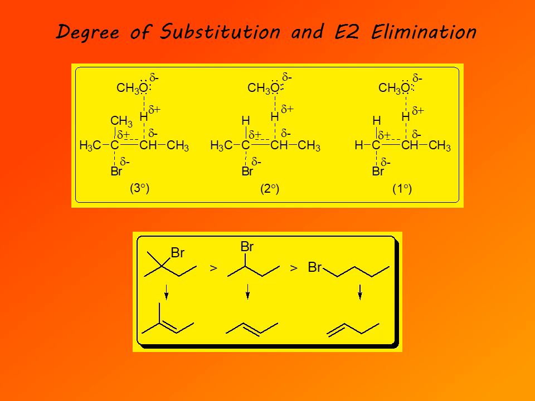And that's because electronic effects play a role. So stability of transition state depends on electronic effects and not on steric effects. So if we compare E2 elimination with SN2 substitution, actually the order of reactivity is the opposite. And that's because in SN2, it was steric factors that were the important factors in the transition state and were affecting the stability of the transition state. Here, it's electronic factors, and for that reason, the reactivity order is opposite.